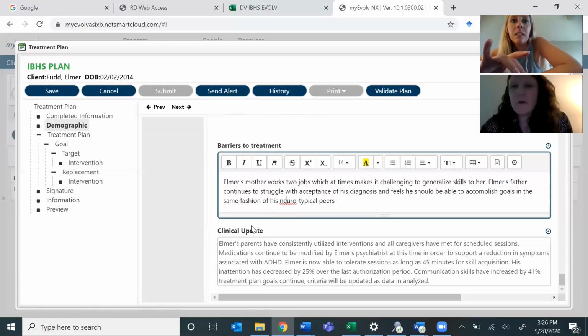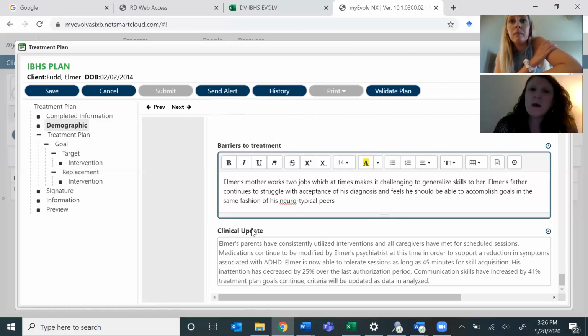Clinical update is really where the case is landing right now, which is harder in the beginning, but as you move through a case and you add additional authorizations, something you can think about doing, and this is personal choice, but I prefer to do this, is once you go to revise this the first time, put the date that you originally wrote this paragraph above it, and then start a trend where below that you're writing, August of 2020, and you're giving that clinical update, because it does give providers a really clear understanding of where you're going with treatment as a whole with this child.